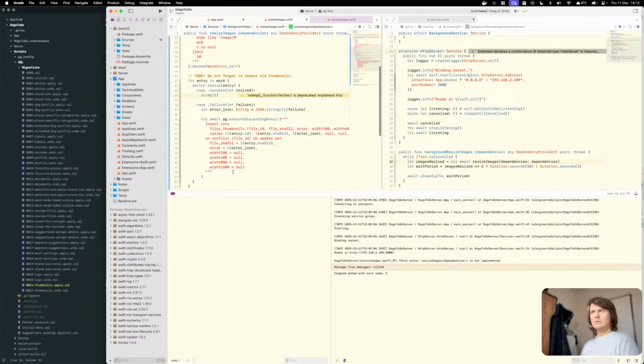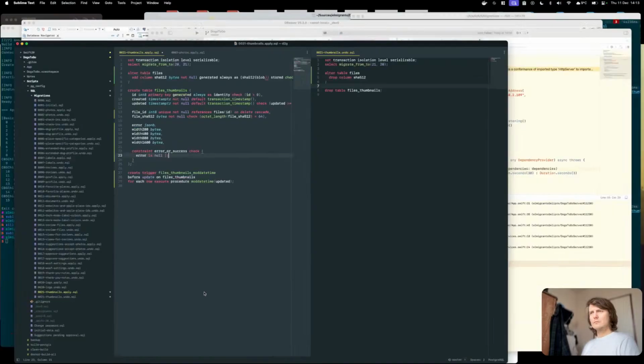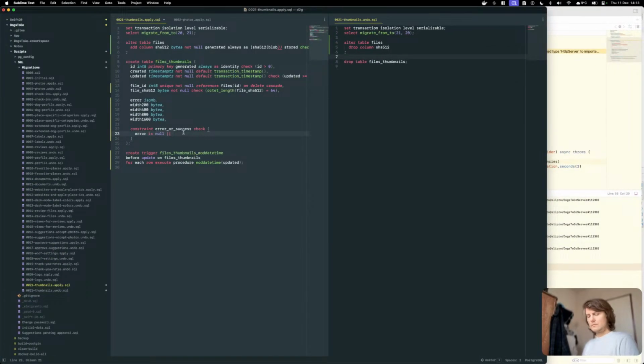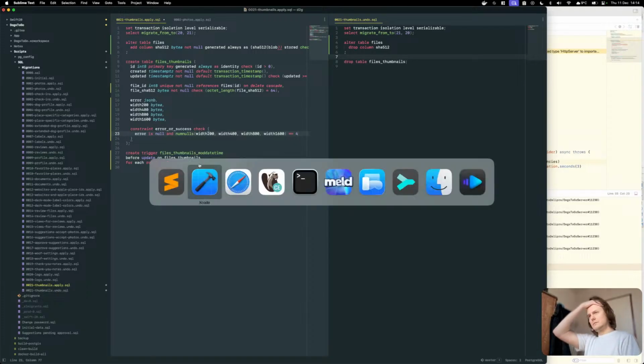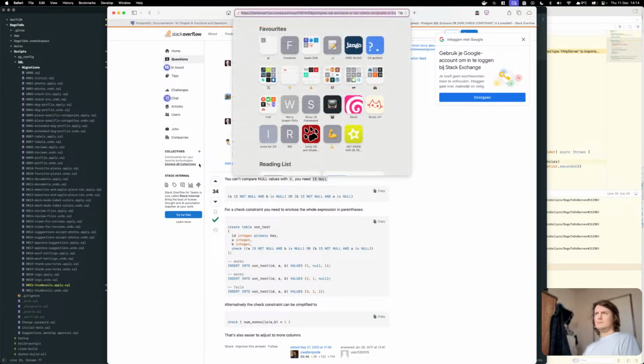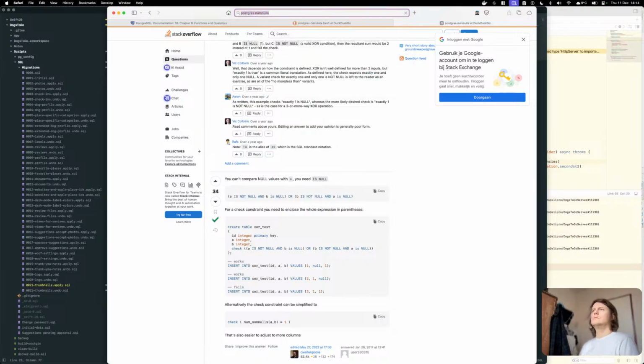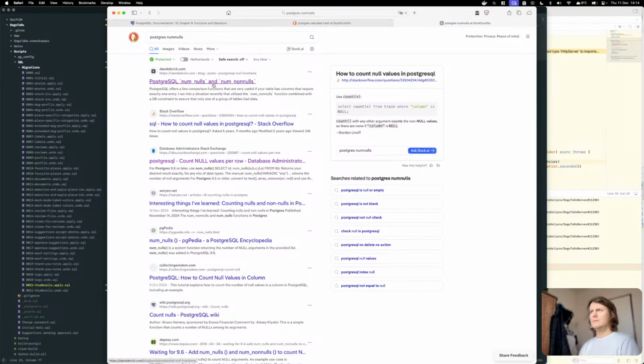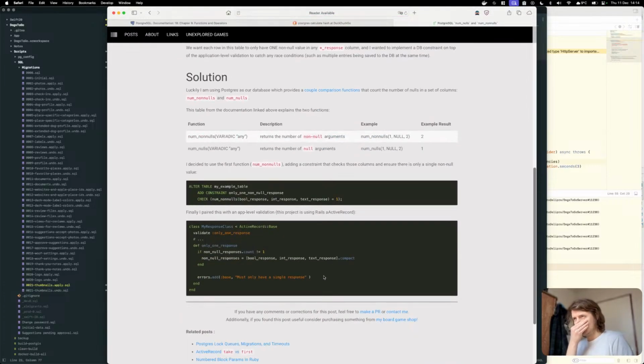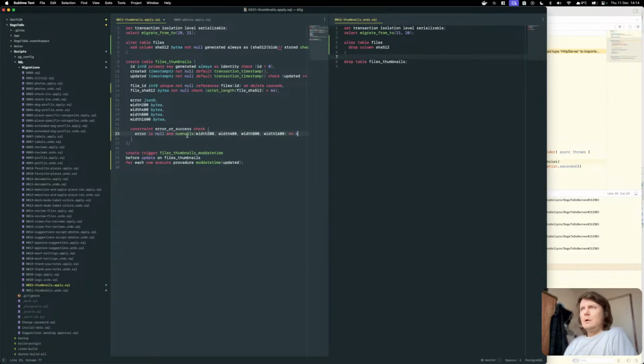Okay, so no. Num nulls, is it called? Equal 4. num_nulls.